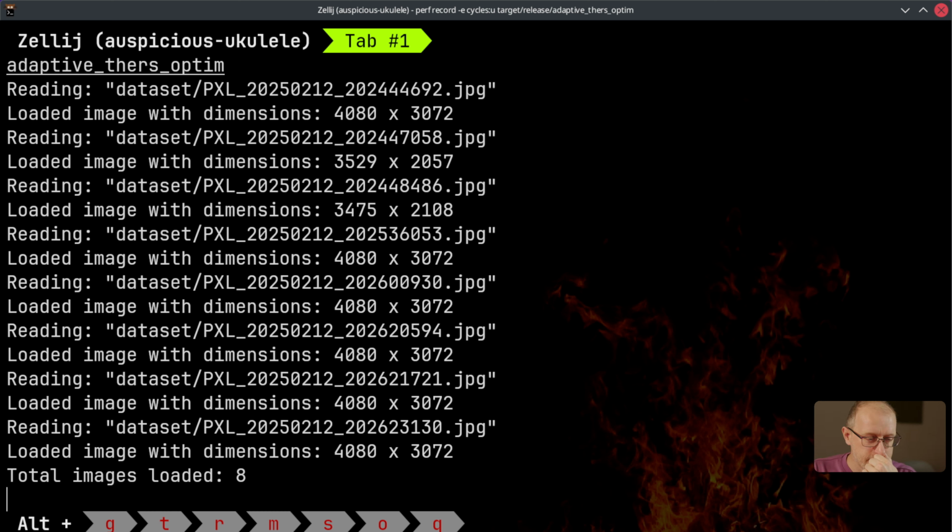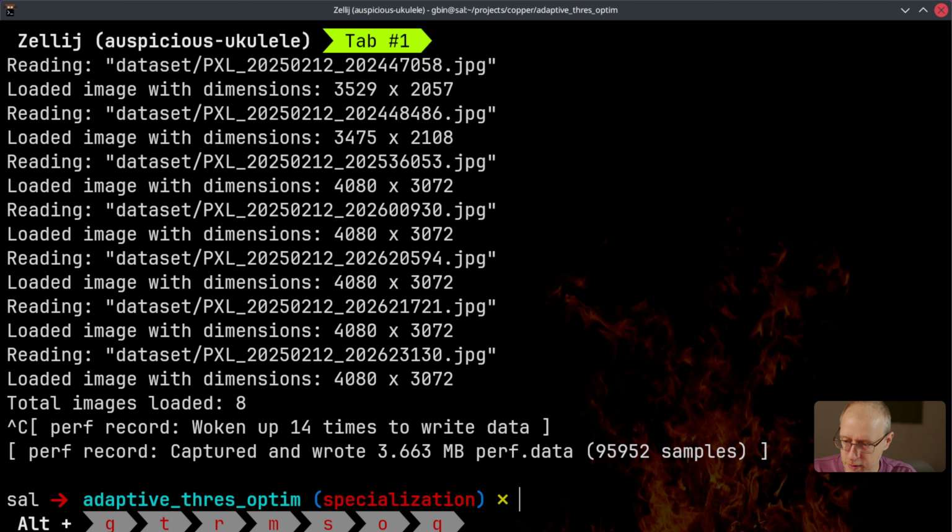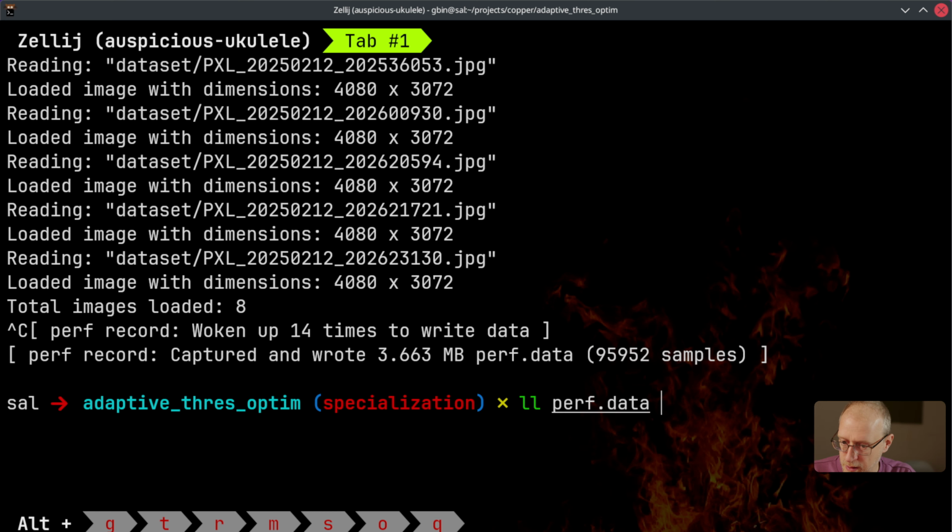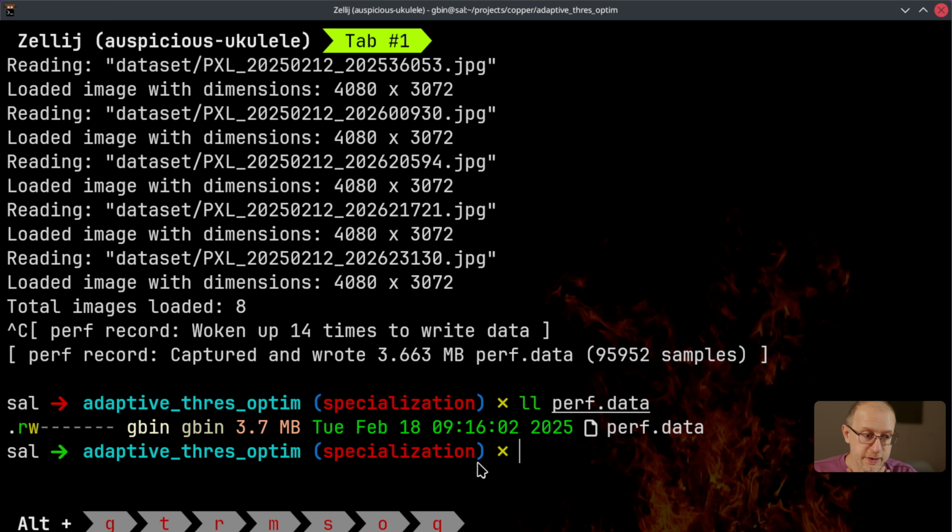You need to wait a little bit, because I don't want, for example, the loading phase to pollute our statistics while it's running. So let it go, I don't know, 30 seconds or so, and then it should be good enough to get you a few megabytes of sampling data. And you see that it collected almost 100,000 samples. So now you have this perf data that is actually the index of where it spent time.